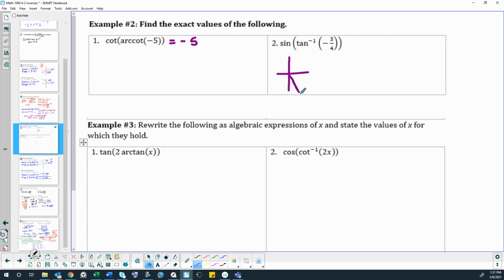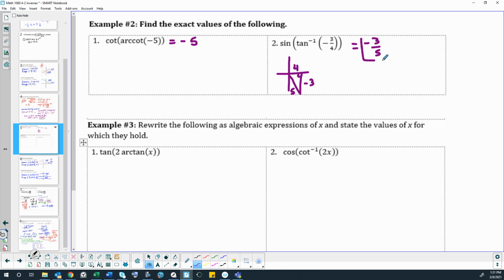Okay, so here's a little triangle, and tangent is opposite over adjacent. So I'm going to put 3 here, 4 here. So 4 is positive because it's to the right. The 3 is negative because it's going downward, because it's opposite over adjacent for this angle theta. And then in order to do sine, we need to know the hypotenuse. So we would use the Pythagorean theorem. It's a 3, 4, 5 triangle because 3 squared is 9, 4 squared is 16. Add those together, we get 25, and the square root of that is 5. So that means that the sine of this angle is going to be -3/5.